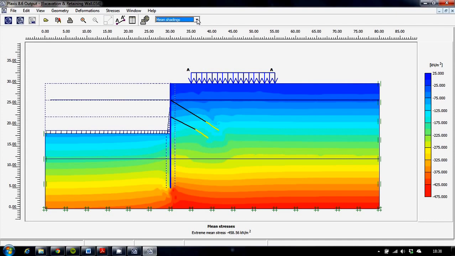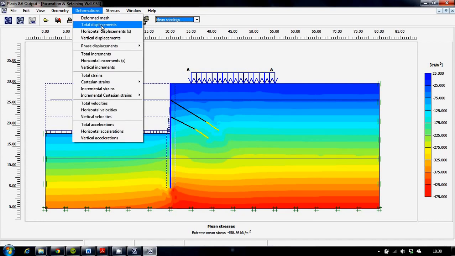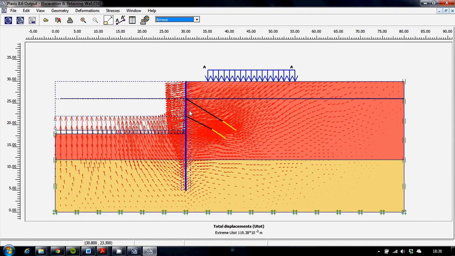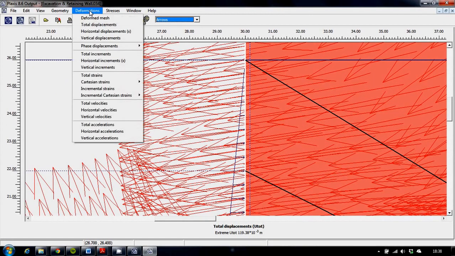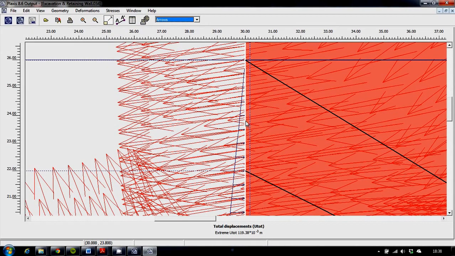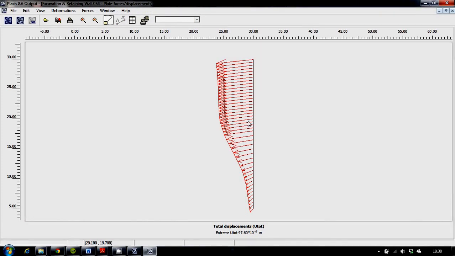So there's a lot of information at your disposal, and if you want to look at your bending moment diagrams, just go ahead and click on that part there. Double click.